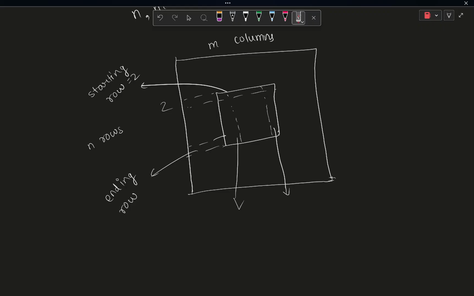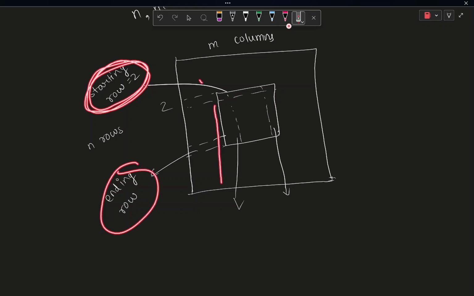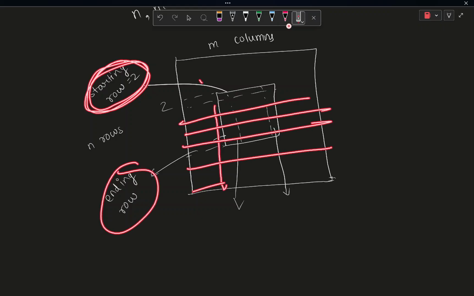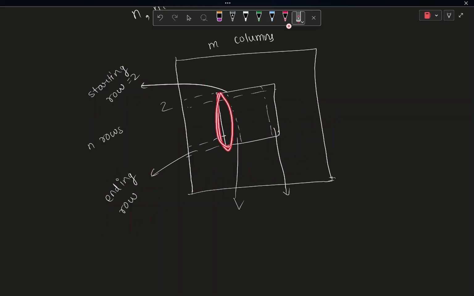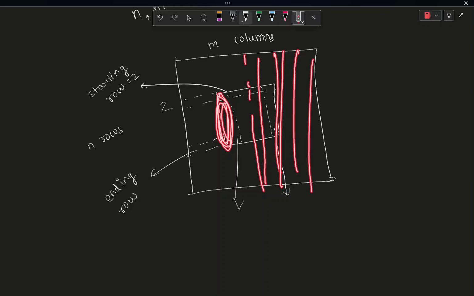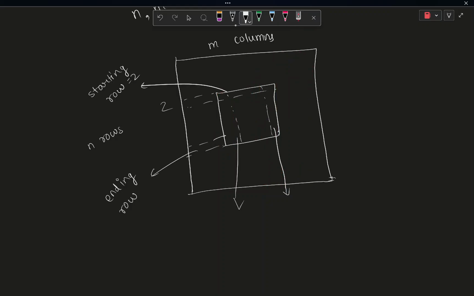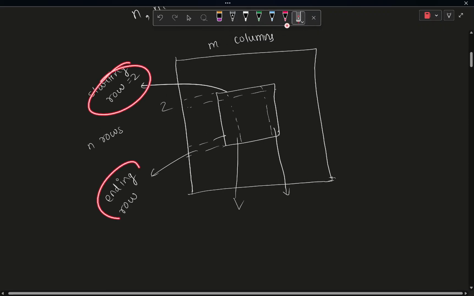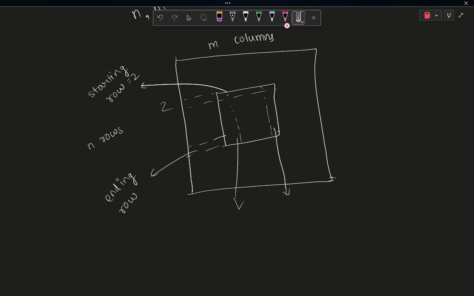And one more thing, if you see, for a specific value of starting row, the ending value can have any of these. And if this is the starting column, then all of these columns could have been the ending column. So what I mean to say basically is that all of these rows and columns are independent of each other. Or just consider this part, that if you have to choose 2 rows as starting and ending rows, there are nC2 possible combinations. Similarly for columns there are mC2 combinations.